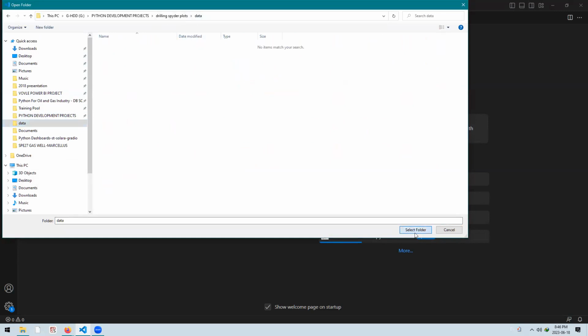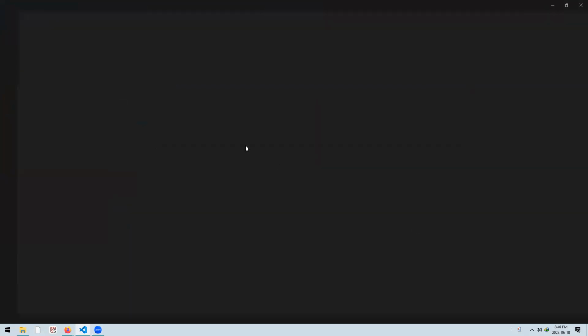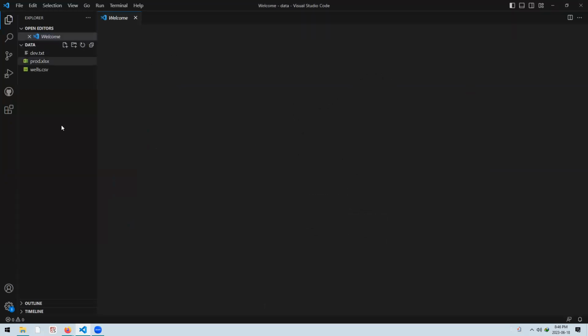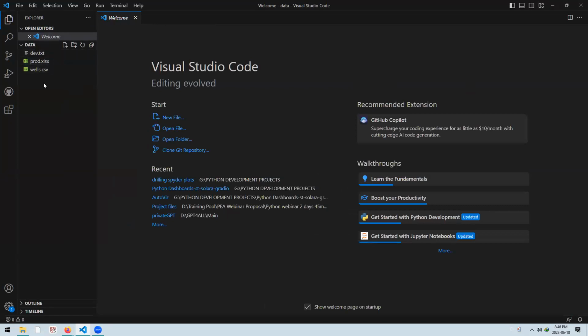I will click on Select Folder. Once you do that, your workspace is ready. As you can see on the left-hand side, you have those files presented. By the way, Visual Studio Code is an open source and free tool to use, so you can grab it from the Microsoft website.